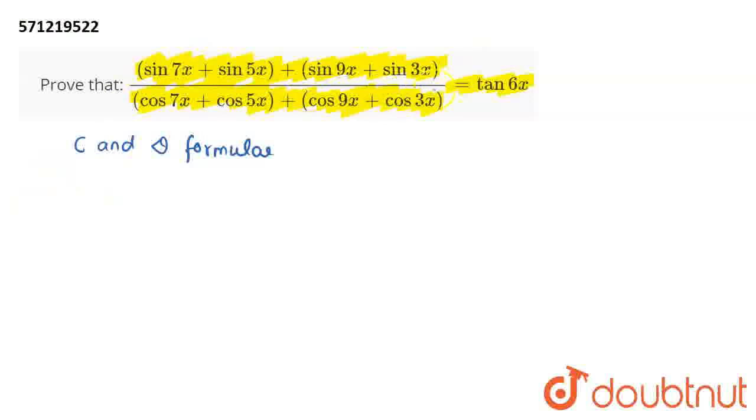What are C and D formulas? C and D formulas are formulas in trigonometry which convert the sum of trigonometric ratios or functions to their product. In the numerator, I have been given mostly the sums of sin. So for the numerator part, it is going to be my cue to use this standard formula: sin C plus sin D equals twice sin of (C+D)/2 into cos of (C-D)/2. This is going to be the first one that is going to be useful to me.